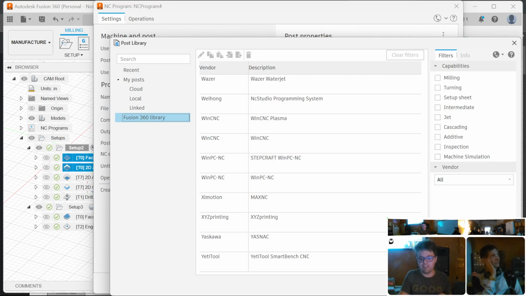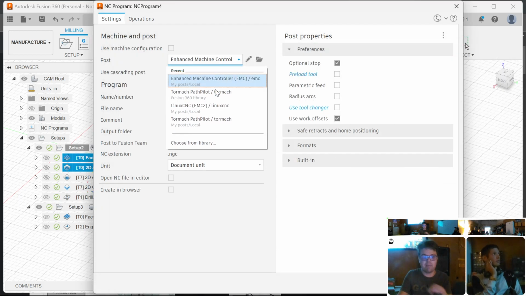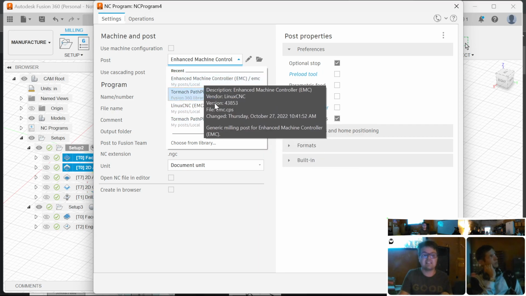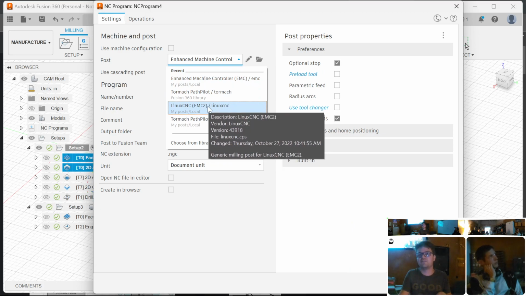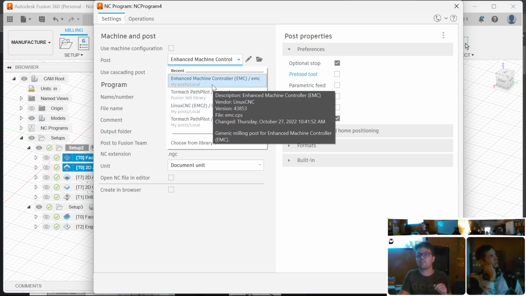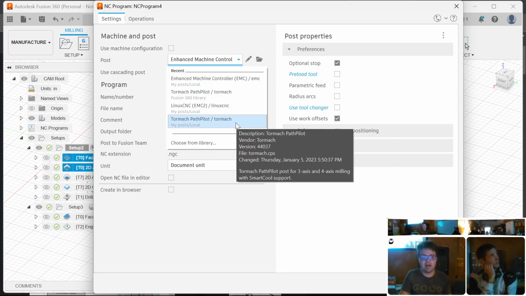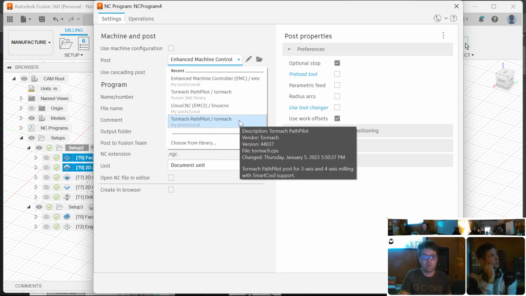There's two that are relevant here, which are already imported from Fusion 360's library into mine. They are the Tormach Path Pilot, which is what the Tormach metal CNC machine uses here, and Linux EMC. You don't want to use EMC2. EMC2 is available, but EMC works better for our machine. You'll use EMC for the ShopBot. You'll use Tormach for the Tormach. I'm generating this for the Tormach. We're going to select the Tormach.